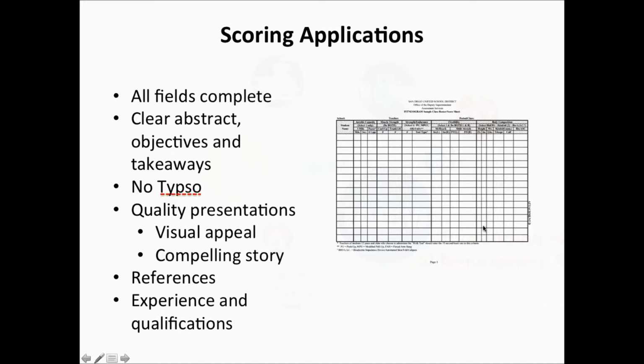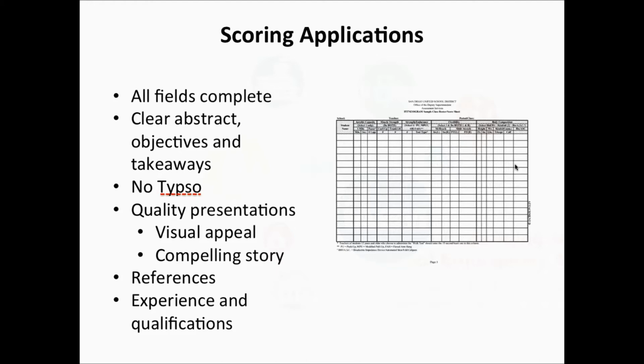There's something so compelling about our submissions. What is it that you want people to know? And when we are looking at the abstracts and the objectives and the takeaways, we want to make sure, hey, do we know what you're trying to say? Do we understand your story? And most importantly, the question you have to ask yourself when you're doing this is, why should the IAEM audience hear your presentation? What is so compelling about it? And again, this is exactly what we're looking for.